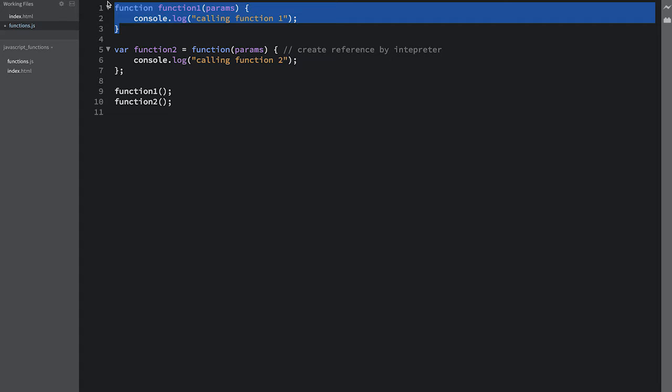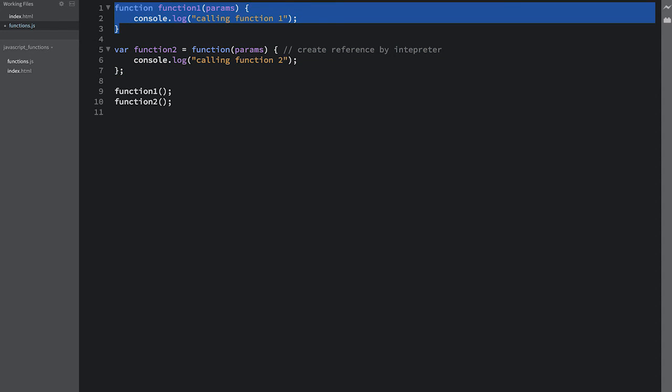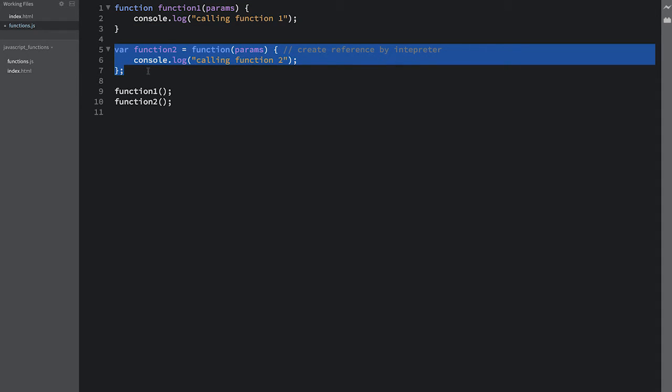And the other reason that you'd want to use this function notation is mainly for performance reasons. When you define a function this way, all it has to do is create the function, and that's it. If you define a function this way, it has to create the variable, it has to create the anonymous function, and then there has to be a reference created in the backend that associates this variable to this function. So for performance reasons, if you're concerned about performance, you want to use this function definition.